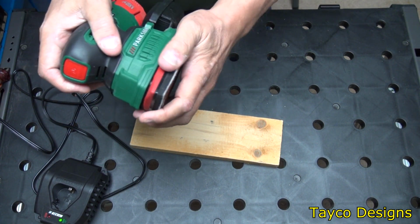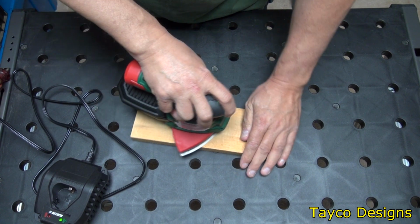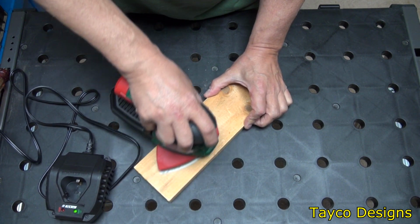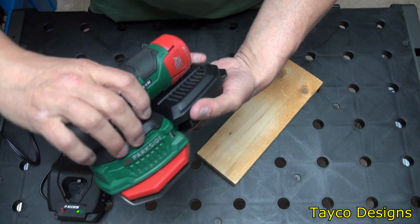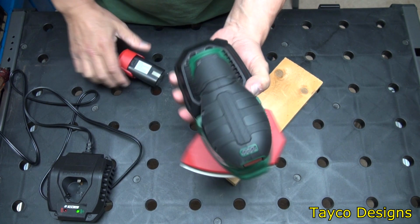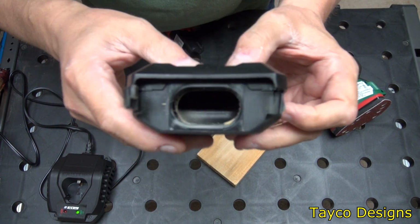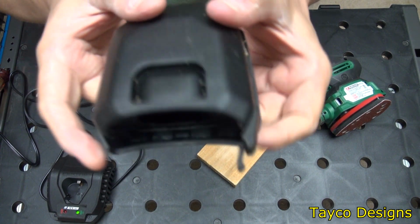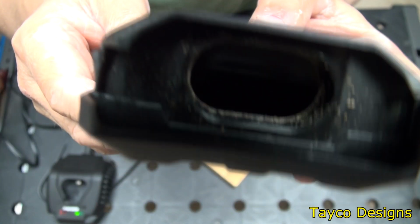Okay, it is working. Now I failed to mention that this will rotate, so that could be handy in a few situations. Okay, there we go. Now let's take off this filter. Let's see if there's any dust in there. Take the battery out first. Now this might be hard to see, but there is a lot of dust in there. There we go, there's a better view. So the dust filter does work. I'm pretty impressed with it.